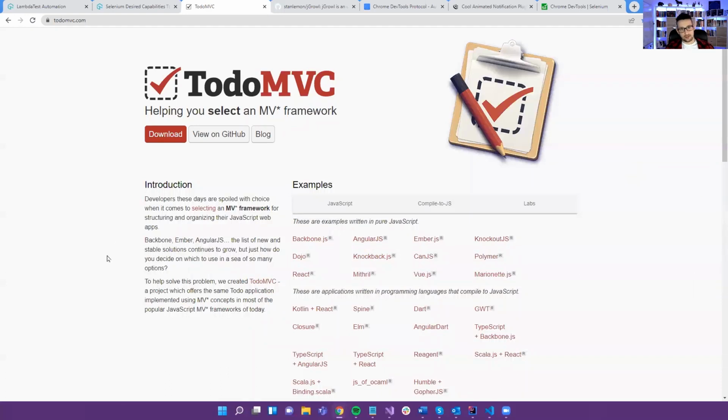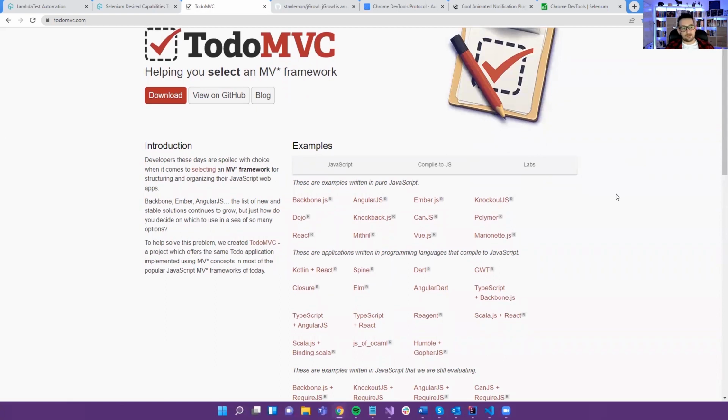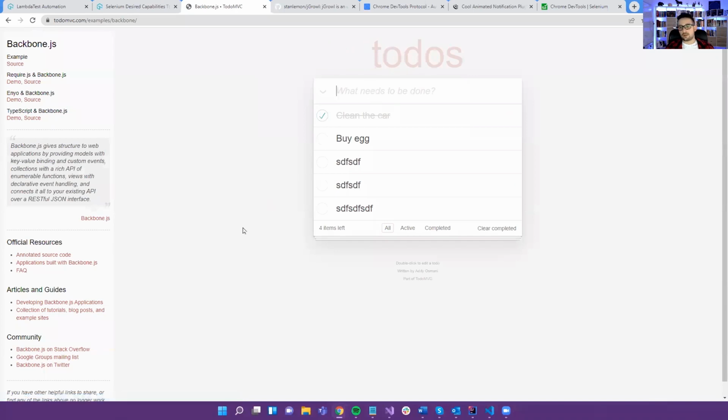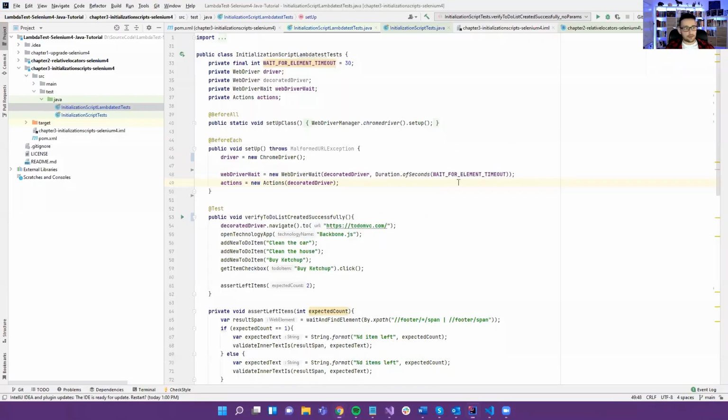Our test, as you know, probably you watched some of my other courses on the Lambda Test channel about JUnit or XUnit, and there we automated this to-do application. Basically, through Selenium, we were able to automate different Angular and React applications, and basically this web app, right? It's implementing the same to-do application using different web frameworks. And basically, our test will add different to-do items here. It can delete them, and check whether the 3 items are there or not. So this is our test in short.